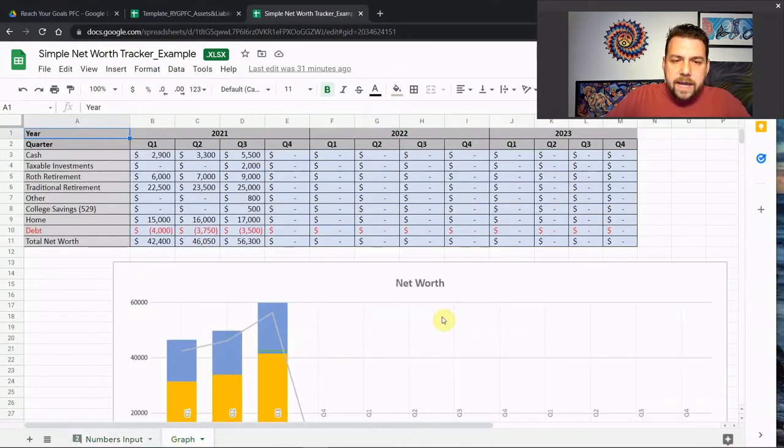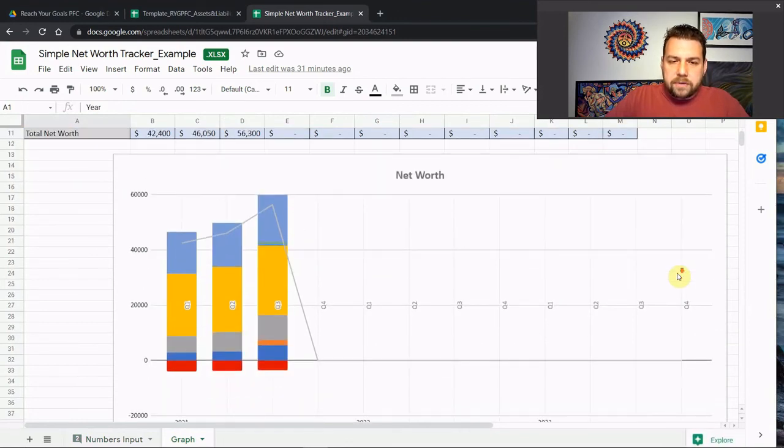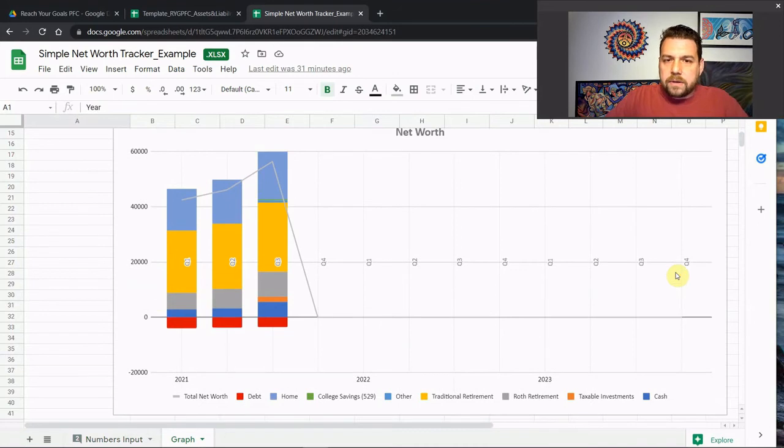Then there's a second tab, which has all the same information, but it's just kind of a graphical representation of your investments. And I like this because it lets me see pretty easily my net worth growth over time, but also within that, the actual subsections of my debt, ideally decreasing over time, and how my pre-tax or post-tax investments are growing over time. So that's it for this video.